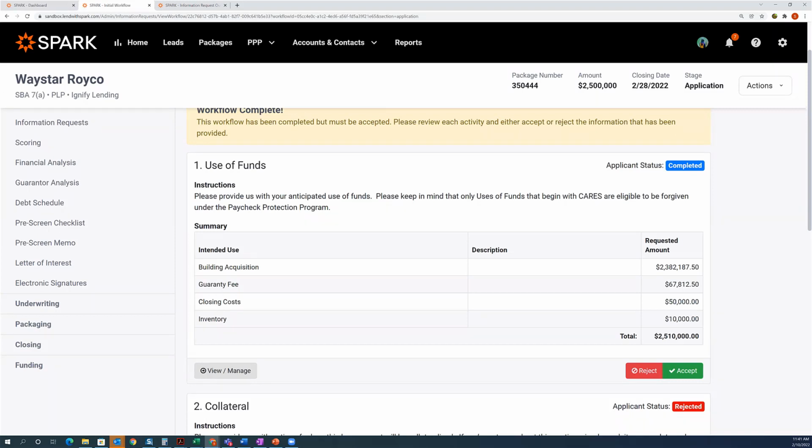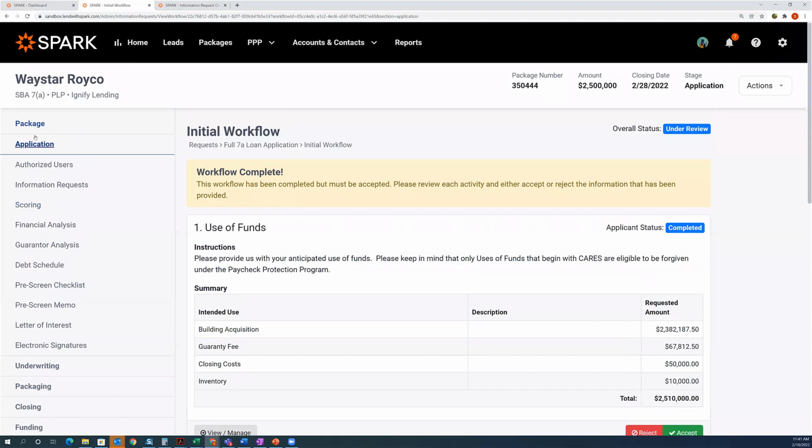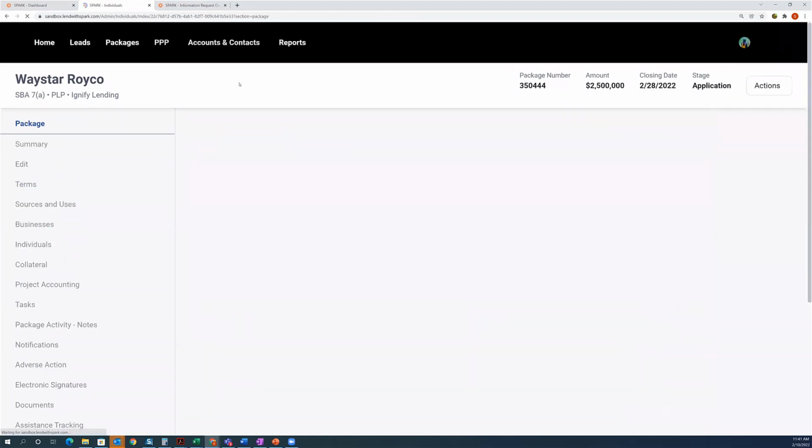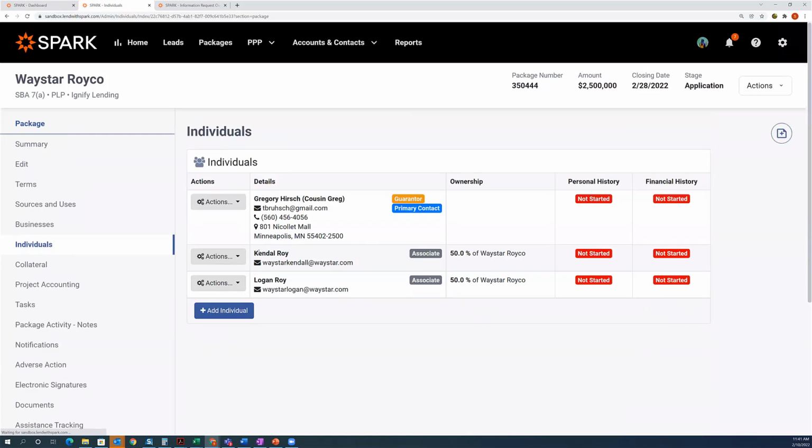And then one more good question. If a borrower adds another user, an external user, to an information request, does that add that information to the package itself? Yes. If they add an external user and indicate that they should have access to the information request and that they're an owner, all of that information would flow into the package. Yep, and I'm showing that here. These are the two new individuals that were created along with their email address. And once they work through their information, this will continue to be updated without any intervention from the lender. Great question.